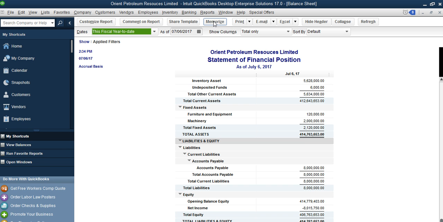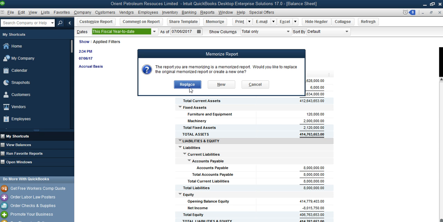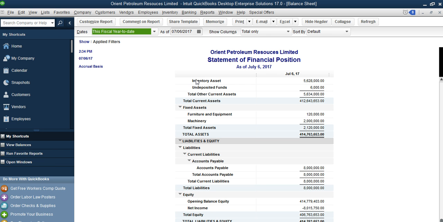Yes, it has changed now. Then you click memorize on this heading. When you click memorize, then you click OK. So the name of that particular report now is statement of financial position. Now if you close this, how do we go back to it?